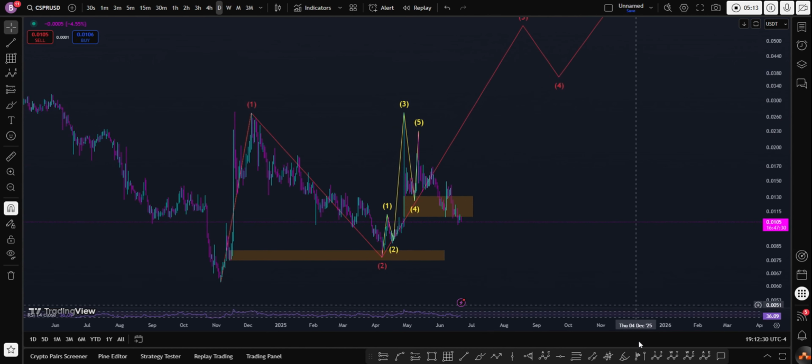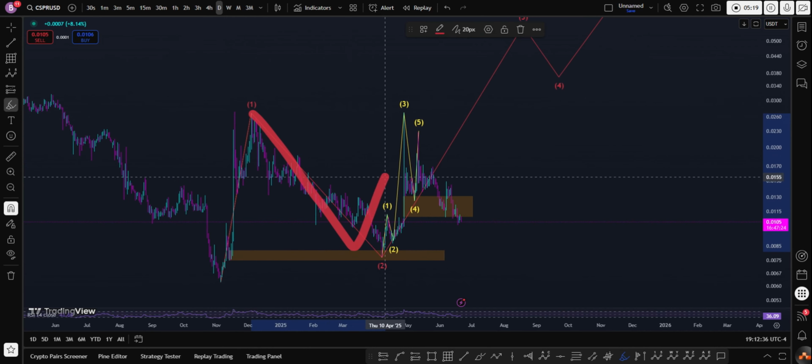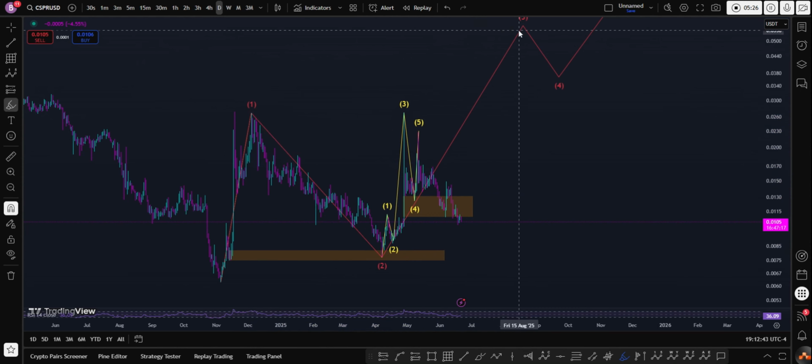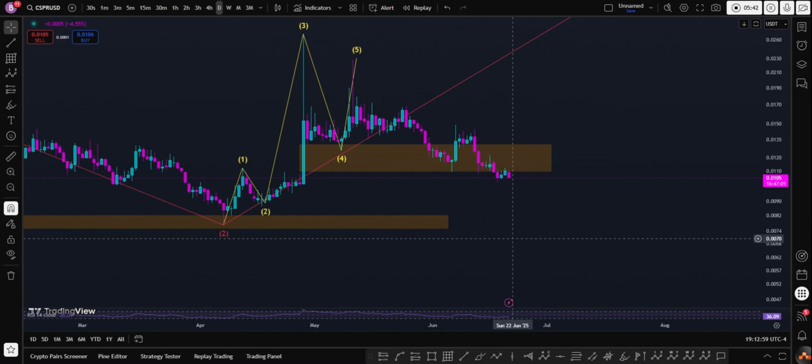But if it is bearish, then you anticipate that this was your 1, and now we are in A, B, C. And the only way to know whether you are in a bearish market or a bullish market is, in a bullish market, you want the demand levels to hold, and in a bearish market, you want the supply levels to hold. That's what normally you want to see in these markets, so that you don't get a scenario where you don't know what to look for.